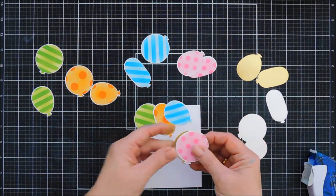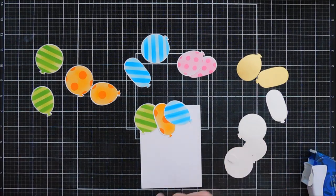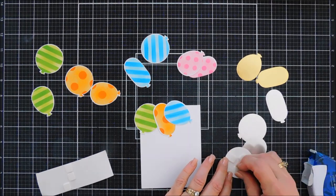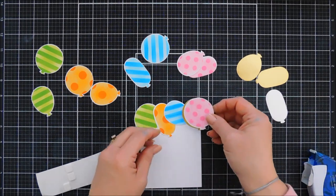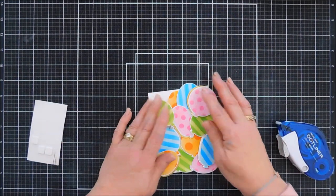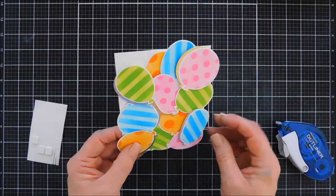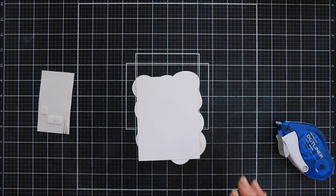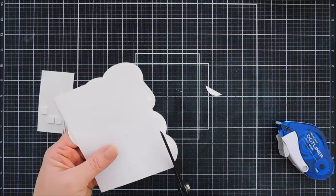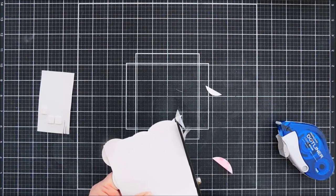That's going to give us a little extra detail. We'll flip this around and add some foam adhesive behind it. By the time we're done we're going to have four balloons — four different colors — that have gold and silver behind them and are popped up. This gives me a little extra dimension and it's just going to be really fun. I did have a couple extra balloons that I tucked underneath some of the balloons that were directly on my panel.